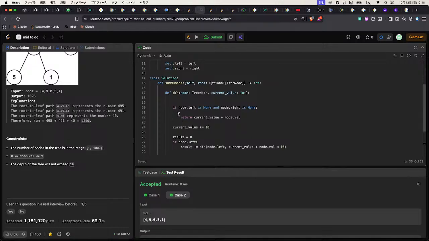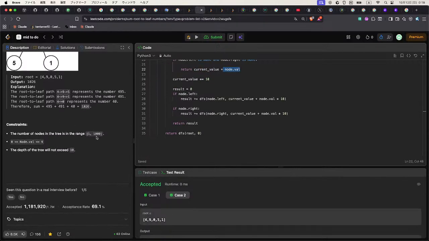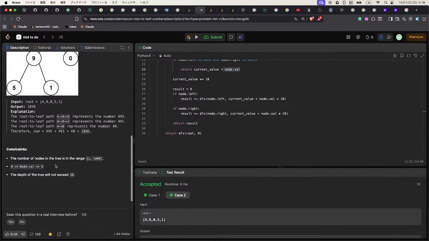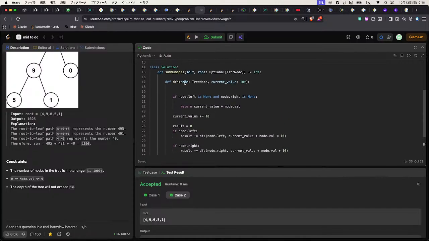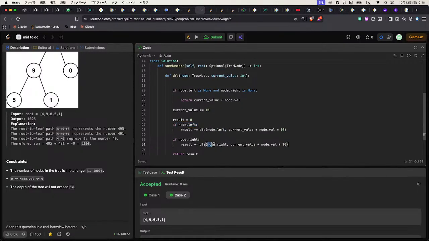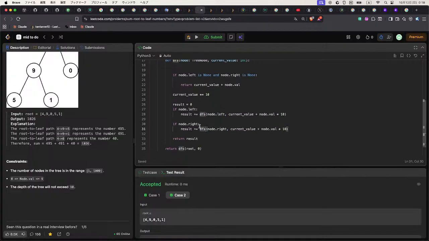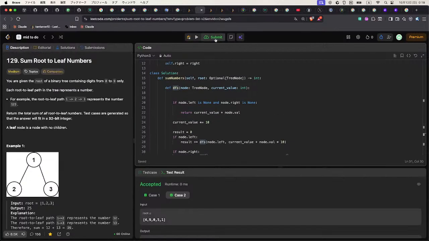If there is only a root node, the root node is also a leaf node, so we can return 0 plus the node itself, so it works. And are there any other cases? No. And the node must exist. So yeah, seems good. Let's go.